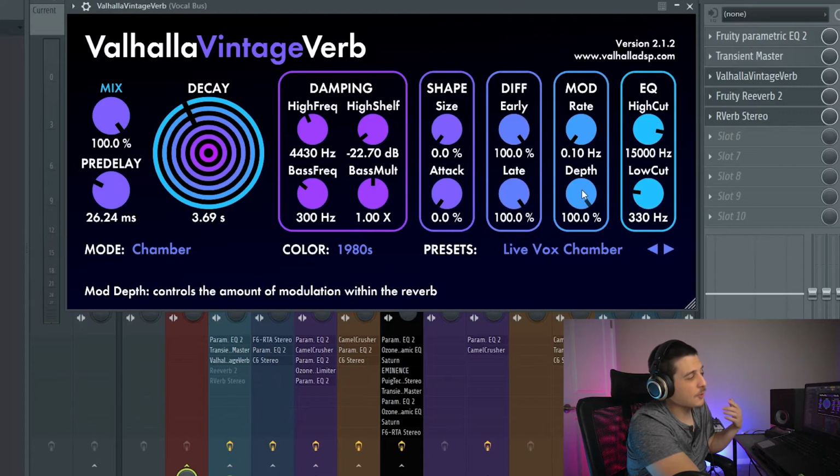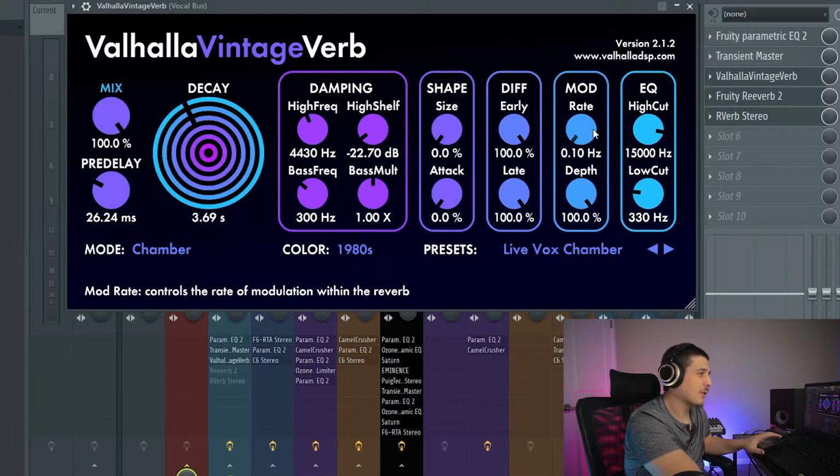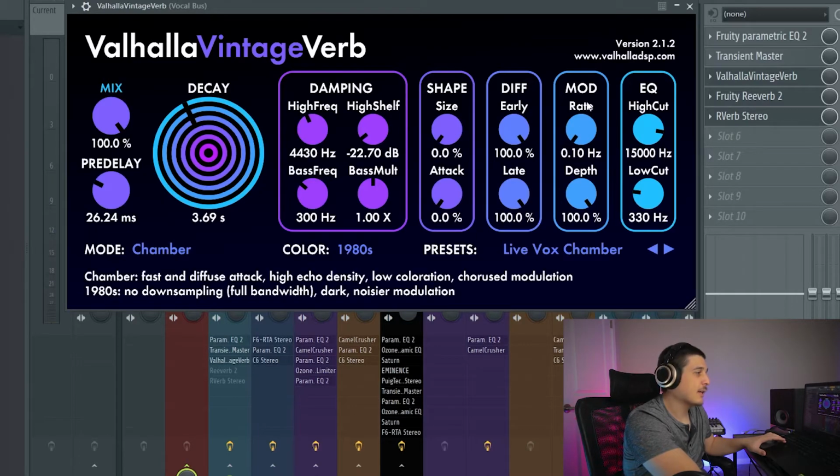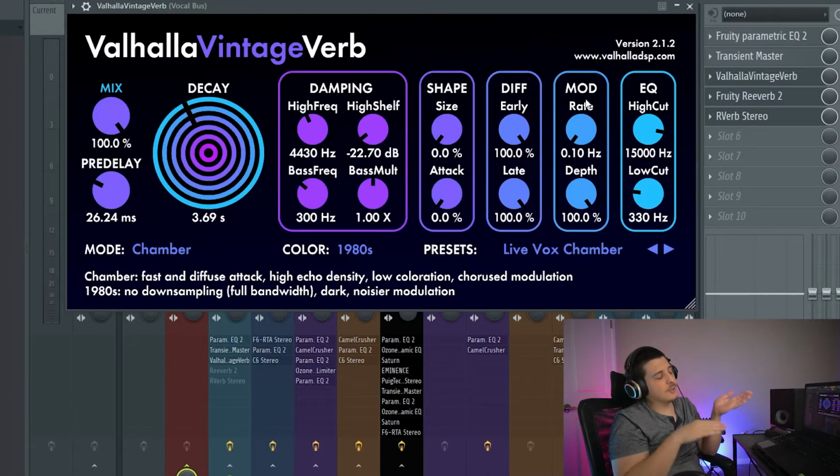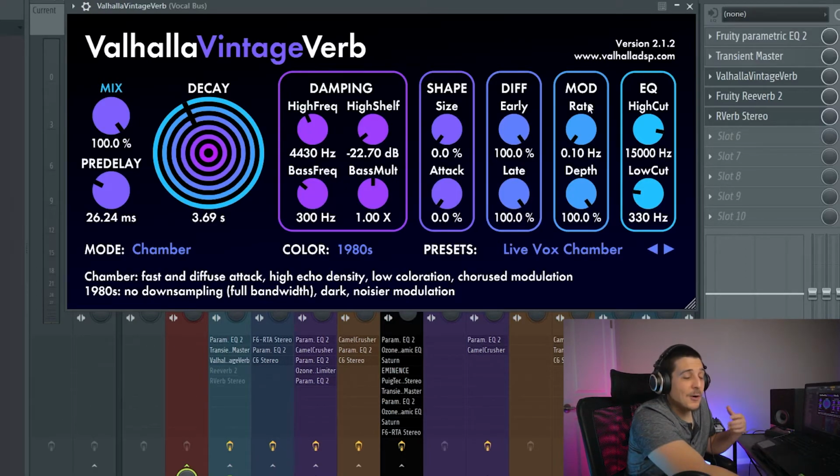I've turned the depth all the way up here, and with the depth all the way up, we'll give it a listen at a low rate, and then you'll see what happens when we turn it up to a high rate. Okay, low rate, you didn't hear a lot because the reverb is just slowly riding this wave. Now, when I turn this up, though, what you're going to hear is going to sound like something out of a horror story.